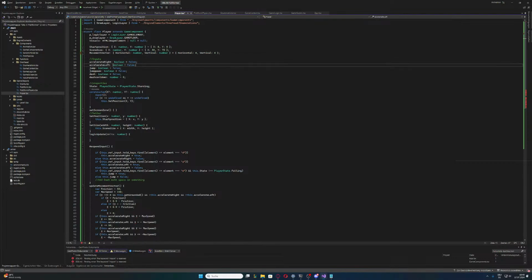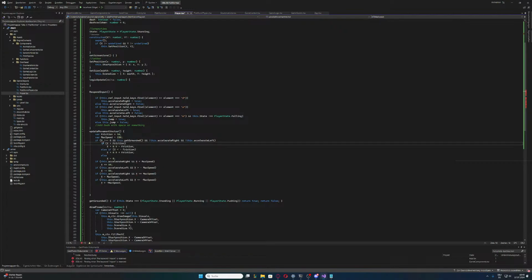Obviously, there we go. And this has to be this dot movement vector dot, and we're talking horizontal here.